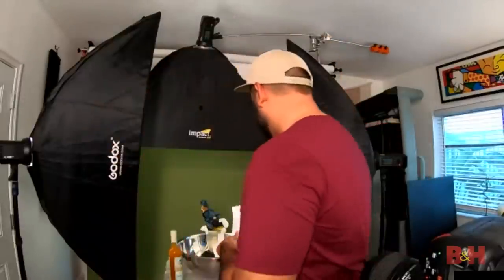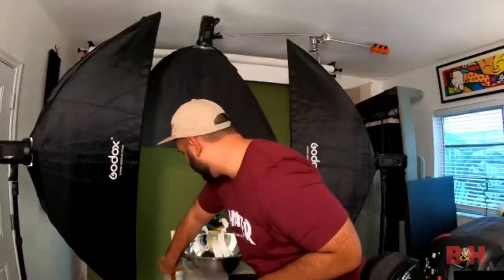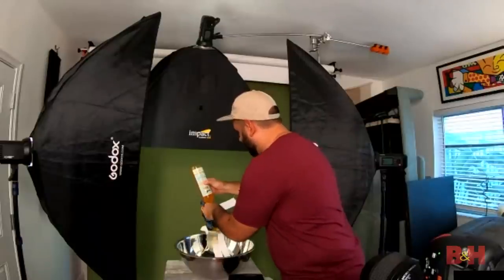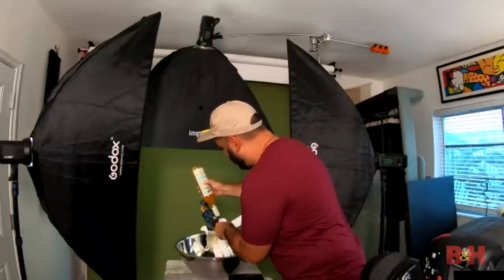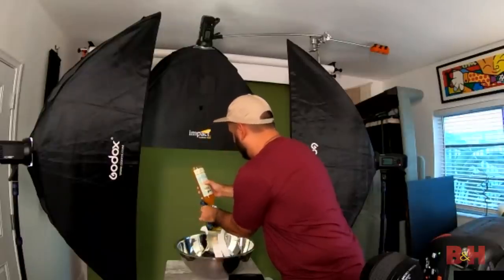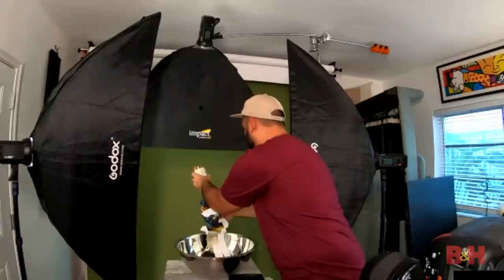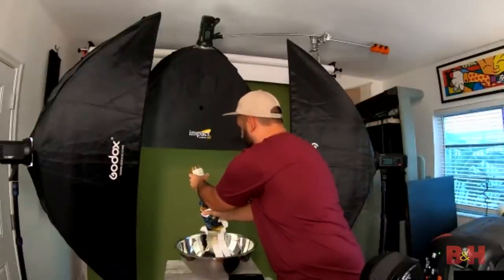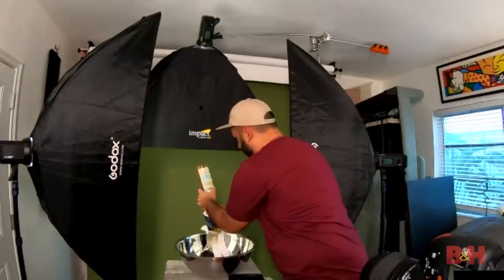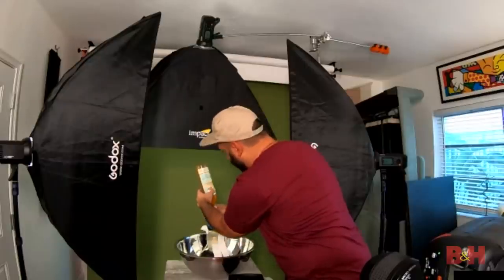All right, doctor's in the house. We're gonna go upside down with this baby. Bam. And we are going to secure her. It's a girl now. Right here. And right here. Okay, this is not secure enough. Oh, this is not even sticking. This would probably be the trickiest part of this photo shoot.